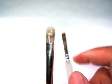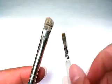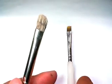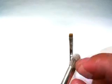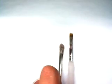And it's got longer bristles, but these are natural hair. These are actual boar hair, and these ones are synthetic. Or these might be synthetic. I might just think it's boar hair because there might be a stripe of black paint left in there, but I'm pretty sure they're boar hair.